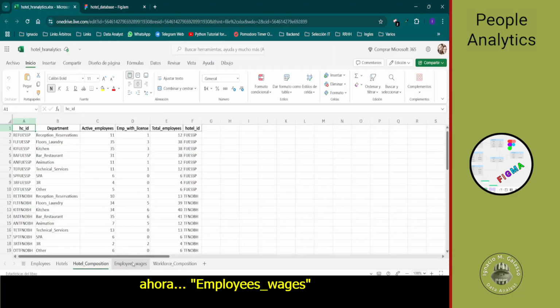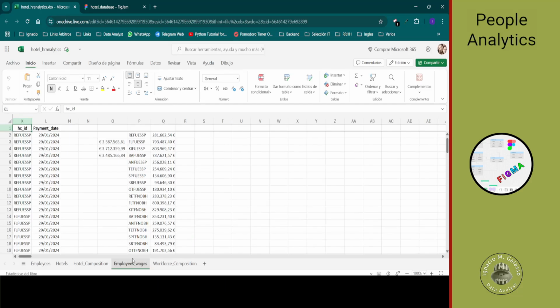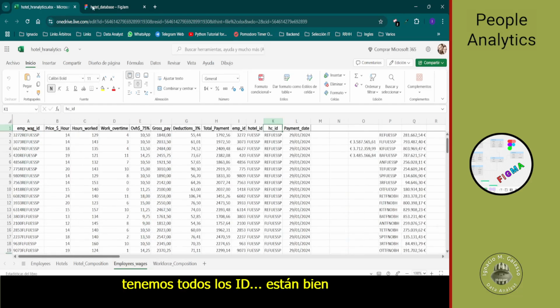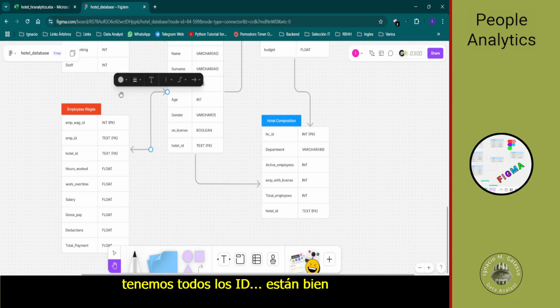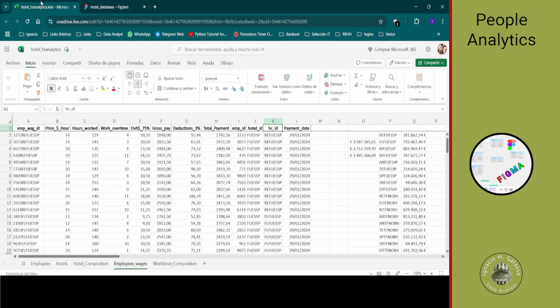For employee wages, we have employee wages ID, total payment, hotel ID.